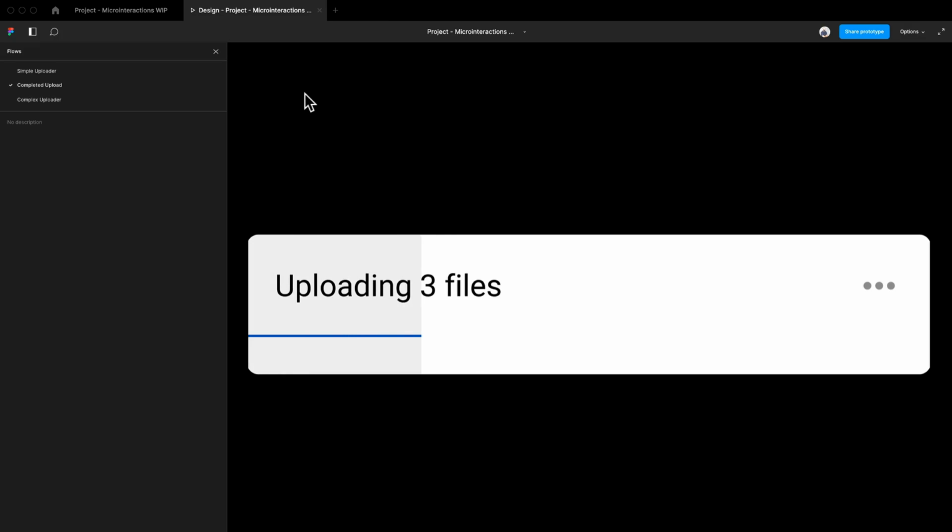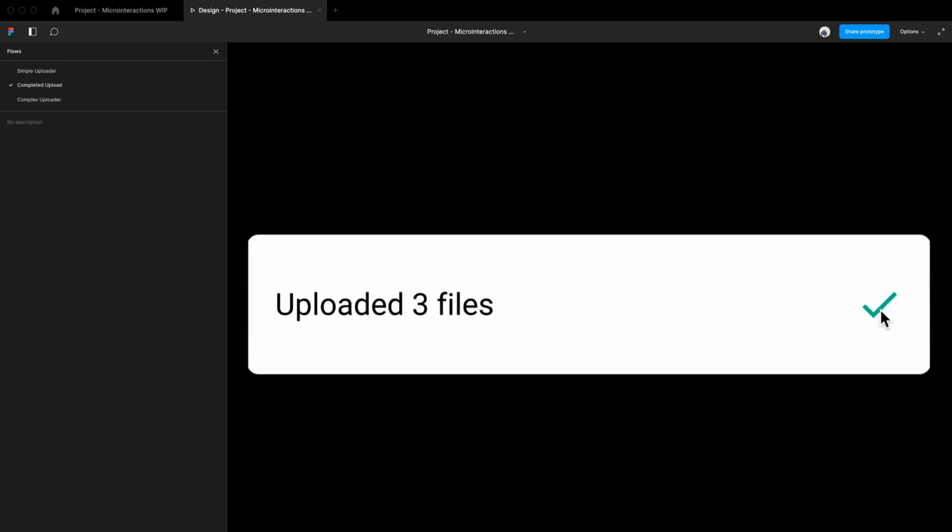All we're adding in this section is, we're adding that we've uploaded 3 files and we have a check mark. So that's just to kind of show that, hey, you have finalized your interaction here. You're done here. You've uploaded whatever you need to upload. Let's give you some user feedback. Essentially, let's give you some feedback, and that you can go off and do whatever else you need to do, whether that's uploading new files and whatnot.